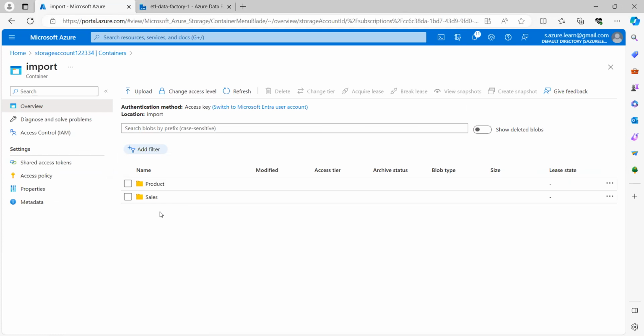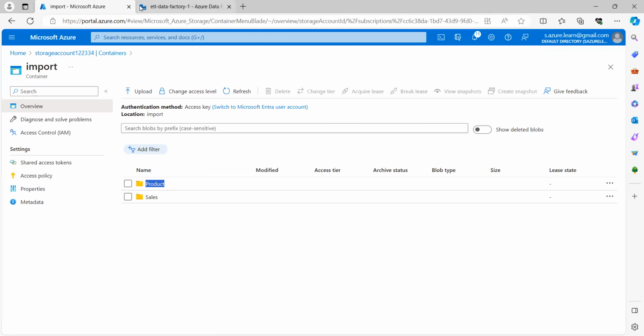And for sales, we will have a copy activity which will check if we have that file under the sales folder or not, and then it will move it. But instead of creating two copy data activities, I want to make it a generic one, so that based on the folder that we pass during the runtime, it will check that particular folder and move the file.